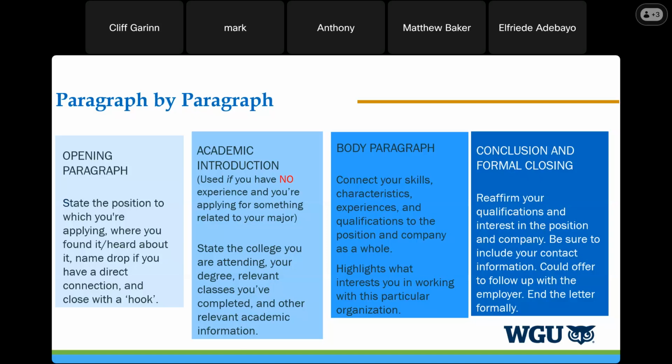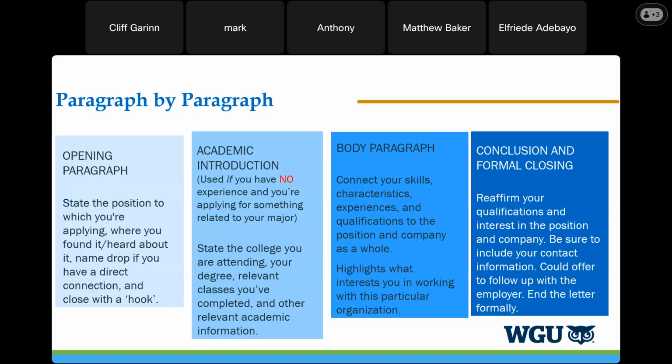Then the next paragraph or the body paragraph kind of brings it together, connects your skill sets, your coursework, your experiences into that main message that you want to get across for the position. Highlighting again your core values, so to speak, your work ethic to that particular organization.